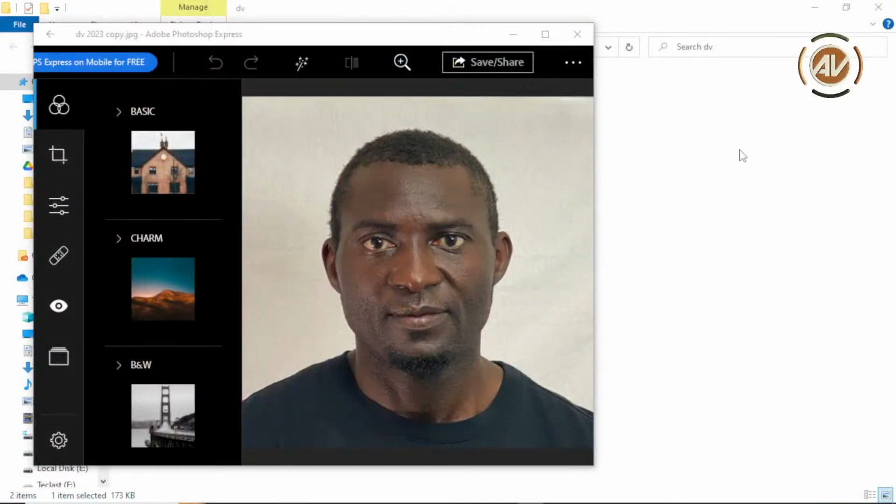Photoshop on the phone is called Adobe Photoshop Express. For example, this is Adobe Photoshop Express. Let me switch it to screen so that you can see.